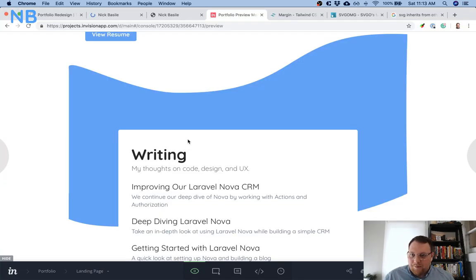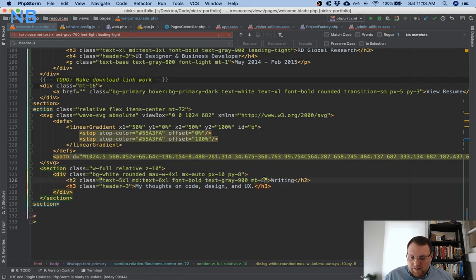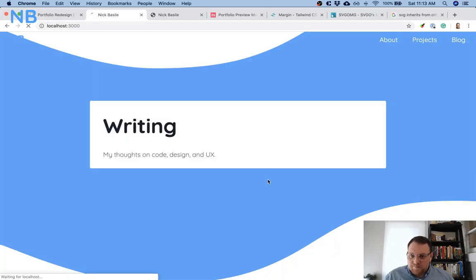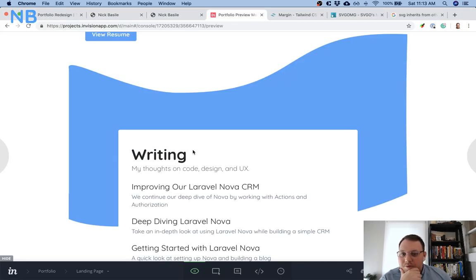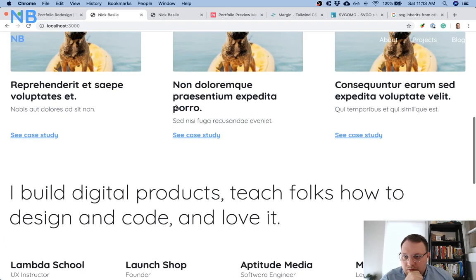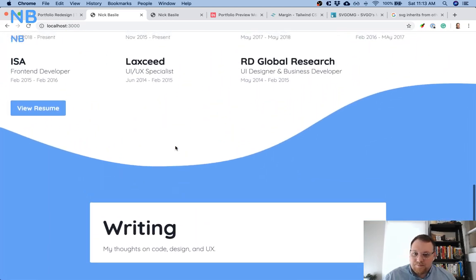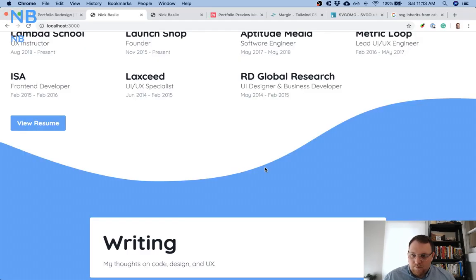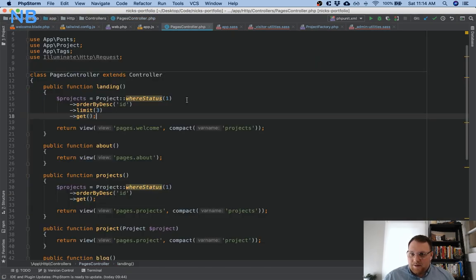Design and UX are kind of the same thing, but not exactly. That has a huge mark at the bottom. Is this right? Did I do all that work for nothing? I think I was looking for more. Yeah, that's about the same. Alrighty. And now we need our blog posts, which I don't think we're pulling in yet.